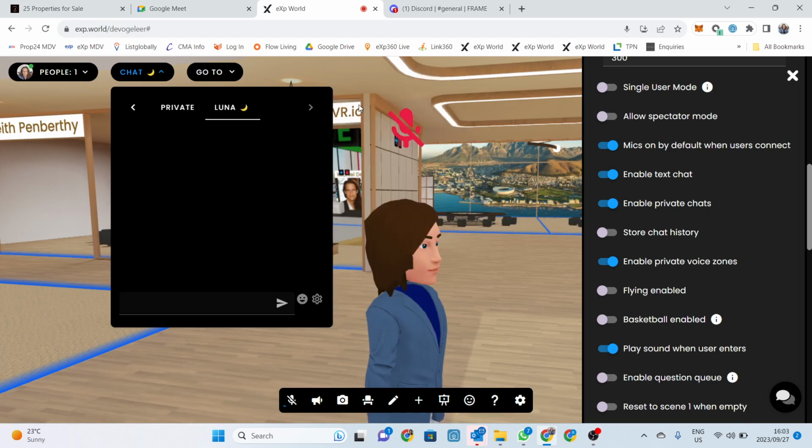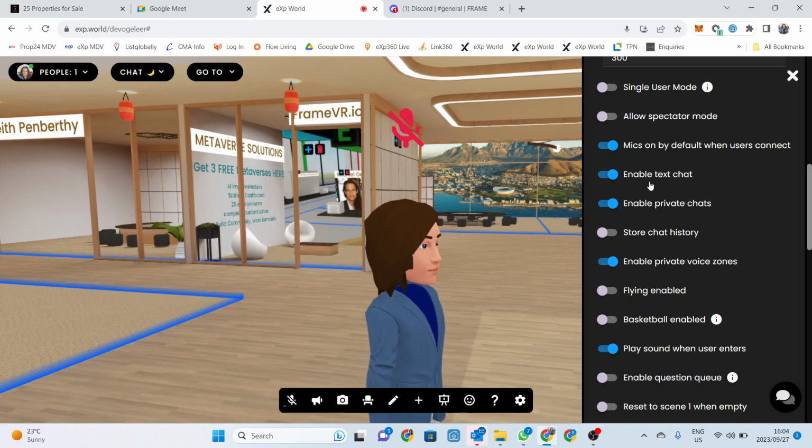We also have Luna, and Luna is basically the name of our AI bot, artificial intelligence robot, that we can post questions to about EXP Realty, about support, about all kinds of stuff of EXP. So let's say I want to know a couple of things regarding revenue share or something like that. If you have any questions regarding EXP, Luna will be able to answer that question. How it works is basically it browses over the web, over the internet, and will provide you the information directly.